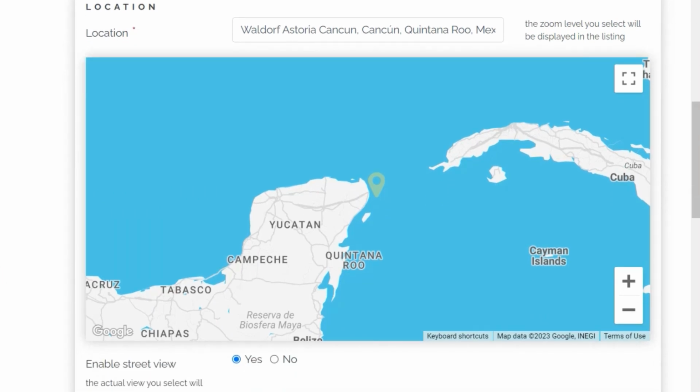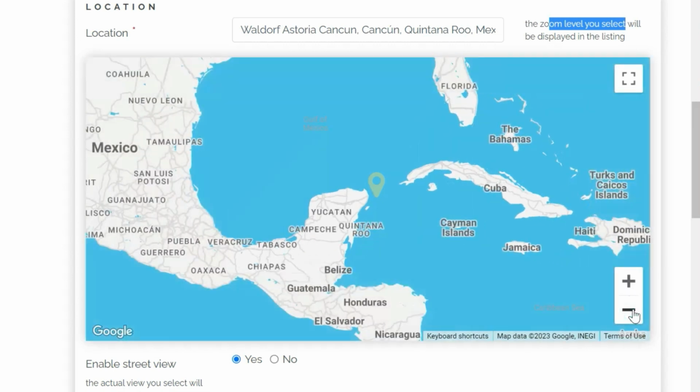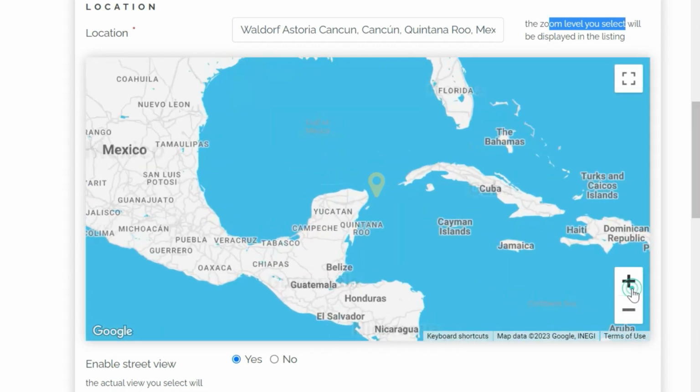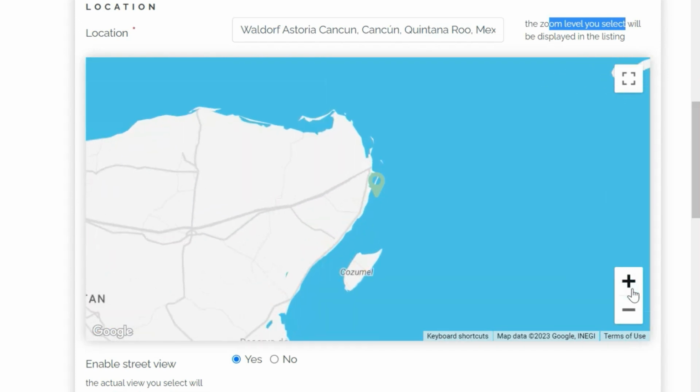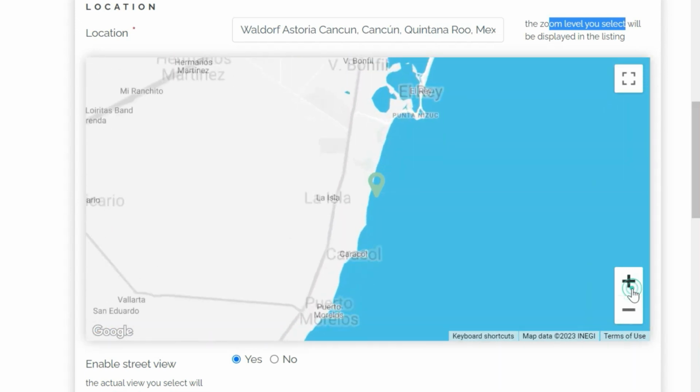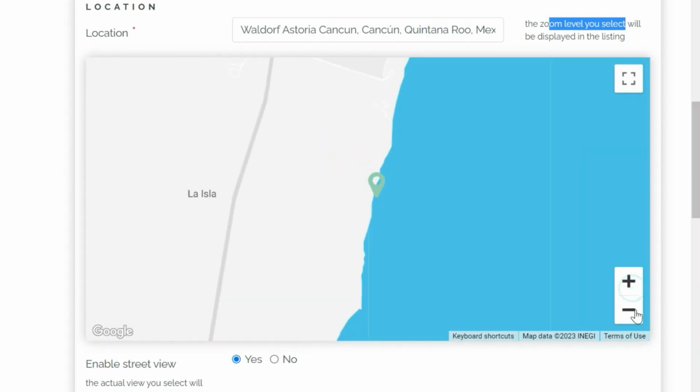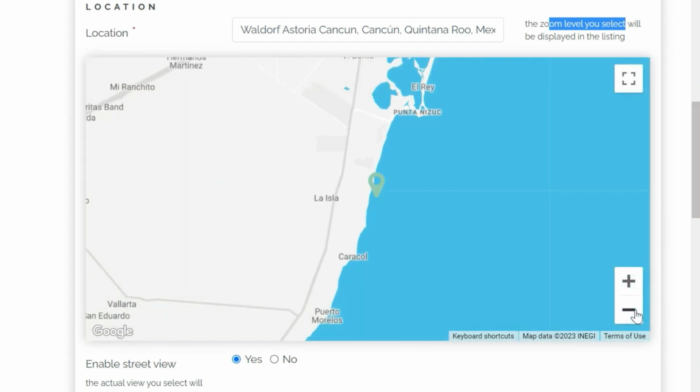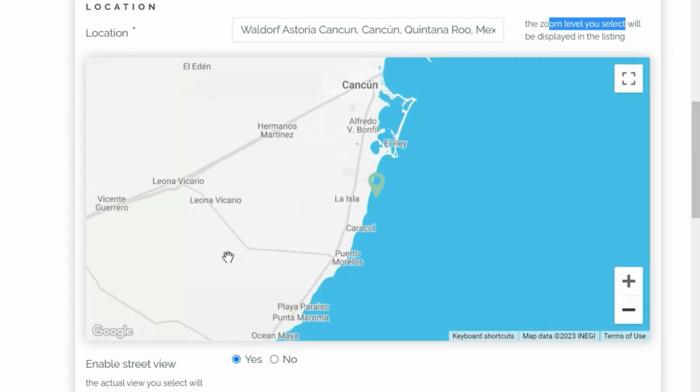Now, the zoom level that you will select here will be the zoom level that will also show on your listing. So in my case, I'm going to zoom in so that people can actually see where the hotel is located. And there you go. This is fine for me.